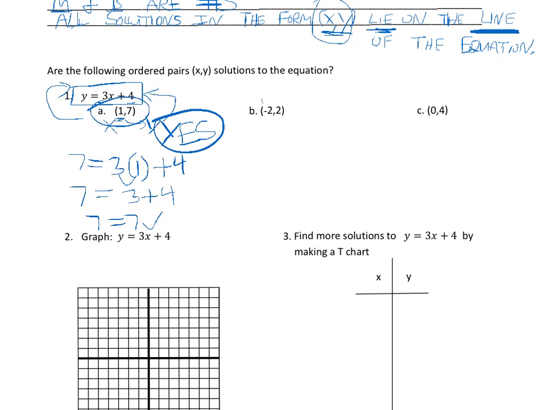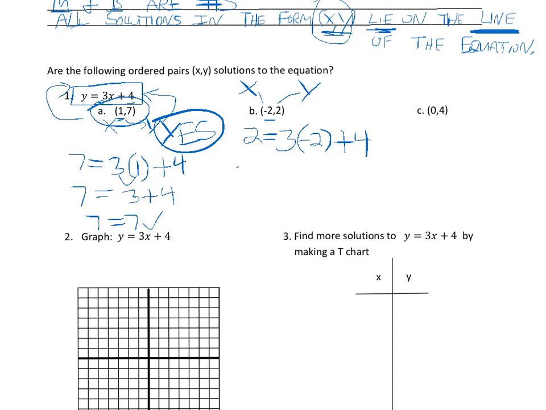So for B, -2, I'm plugging in for x. 2, I'm plugging in for y. So again, if I use my trusty little arrow here, -2, I'm plugging all the way into this x. 2, I'm going to plug in for this y. So I'm going to have 2 equals 3 times x. X in this case is -2. So I have 3 times -2. And then I make sure I put the plus 4. So you can see basically what I did was this is y, I plugged it in for this y. This was x, I plugged it into this x. I have 3x plus 4, so I still have to have this plus 4.